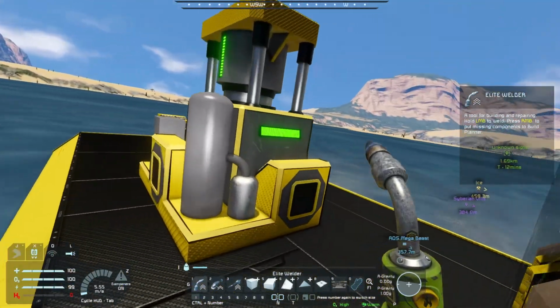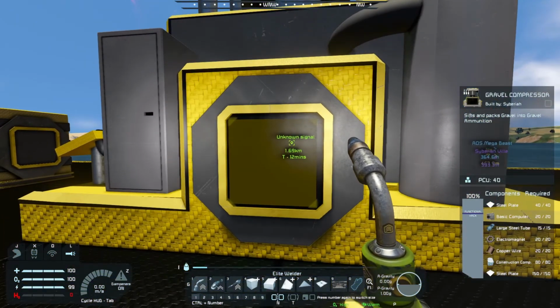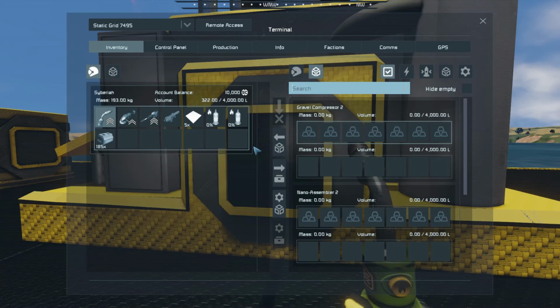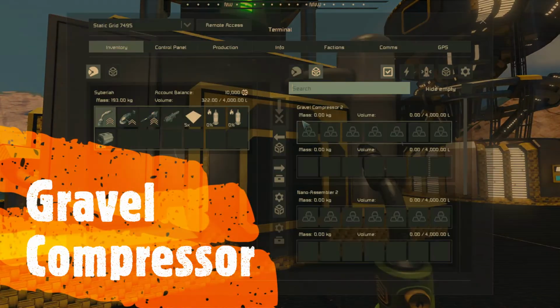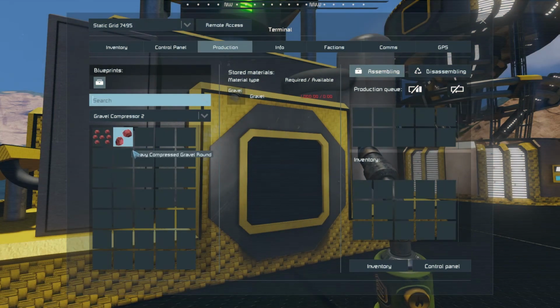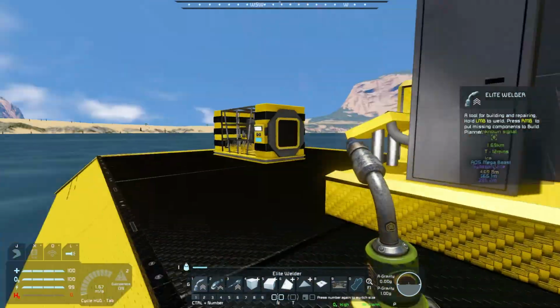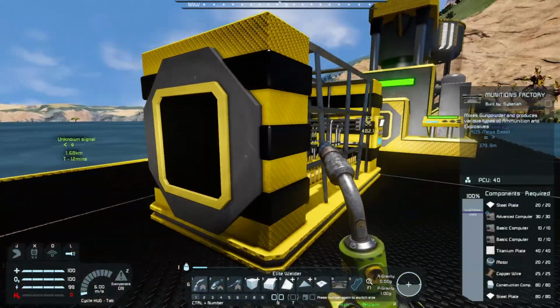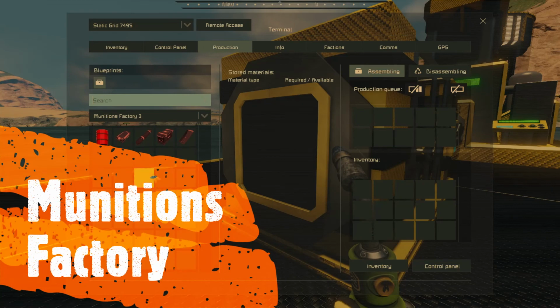One of the other blocks that we should go ahead and place down, I never really did because I used my gravel for other things, and honestly, we didn't really need any weaponry, but this is the gravel compressor, and what the gravel compressor does is it makes heavy compressed gravel rounds and light compressed gravel rounds, all out of gravel. And once I get to that platform over there and we start looking at those weapons, you'll understand why those are made. And also, we have our munitions factory, which I am dying to pull this puppy out.